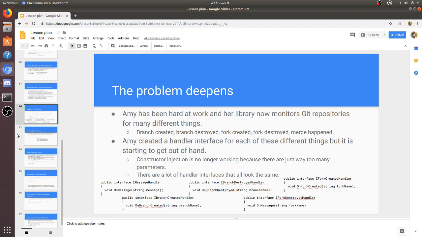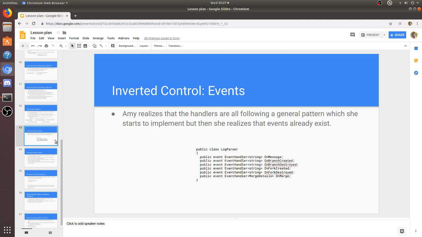So there's another pattern. Amy realized that all these handlers are following a generic pattern. She starts to implement it, but then she realizes that events already exist for exactly that purpose. So now our log parser, instead of having a reference to some kind of interface that gets injected in, defines publicly 6 different events.